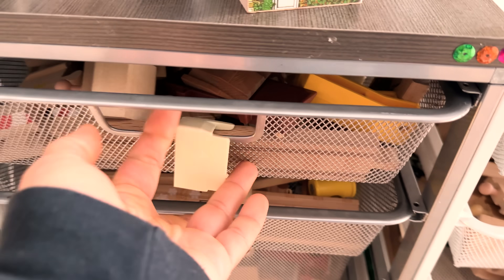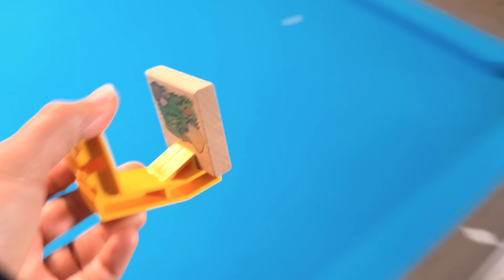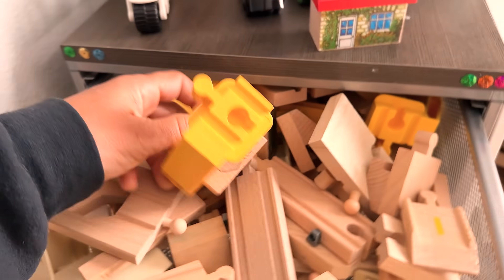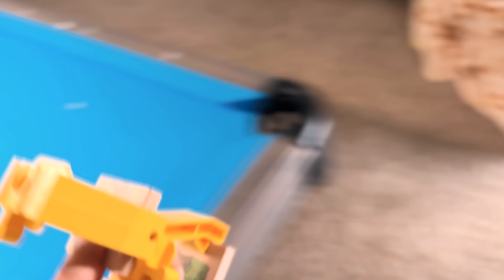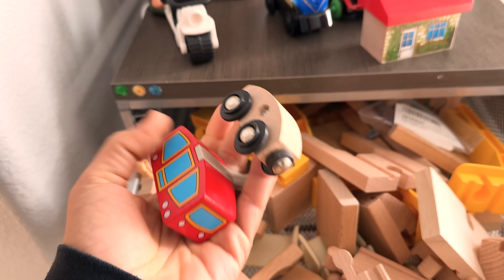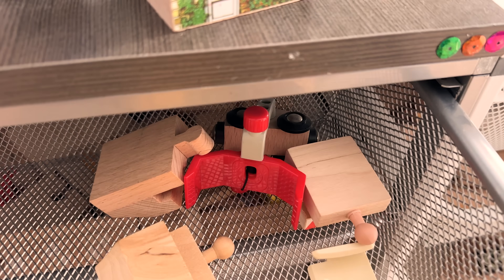Guess what time it is — it's this one, it's this one. We're going to try to figure this out without looking anything up, because I like figuring things out. Oh, look who's here to help — they always come. Isn't that funny? All right, let's pull all the pieces out and see if we can do one of those sky tracks again. I know I have the piece. Look, there it is. This thing was so cool when we first got it. I cannot wait to do it again. I found a second one!